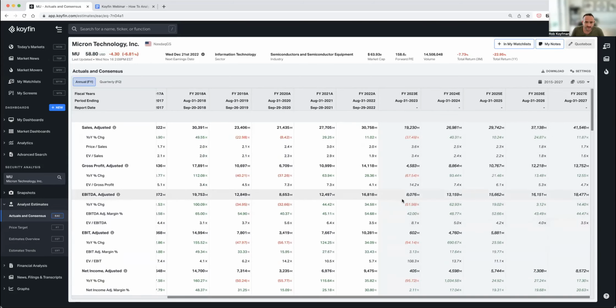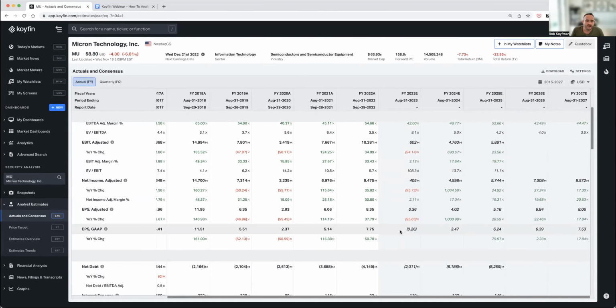Just to remind everyone what the difference is between adjusted and unadjusted: EPS GAAP is what's reported based on accounting standards. So the FASB and some other organizations in the world have a definition of how to calculate earnings per share. Investors think that definition is not great. There should be some adjustments, particularly on non-cash items like stock options. So what investors and analysts typically do is add back those items or those expenses. And typically the EPS adjusted figure is higher than the EPS GAAP figure. There's a debate in the investor community about which one's more important. I would say just make sure you understand what each one means, and you can figure out what's more important. EPS adjusted is definitely more quoted and more used by the analyst community.